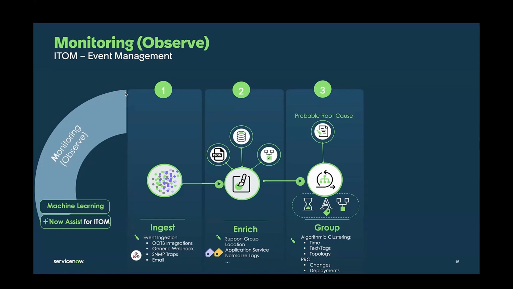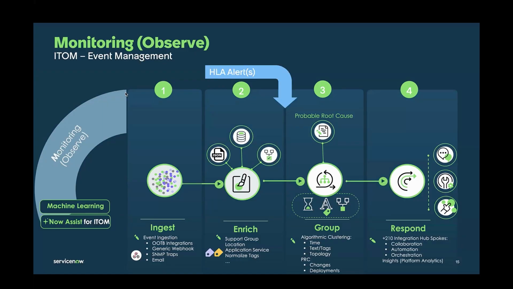If you don't use event management and you're integrating with these various tools today, every one of those tools is going to create an incident. By using the event management piece, you're going to group and correlate the alerts and signals coming in, creating one primary alert, and then creating one primary incident based on the rules that you define. So the value here is significantly reducing the noise and helping teams avoid duplicate work or missed context. This is where you go from thousands of raw alerts to one meaningful signal tied to the actual service.